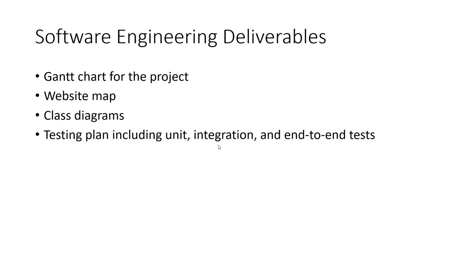So what are the software engineering deliverables? Those of you who've had me before know I want some sort of a Gantt chart. And when we do our bi-monthly meetings, I'll be looking at that. Website map, class diagrams. We need some sort of testing plan for the unit, integration, and tests.